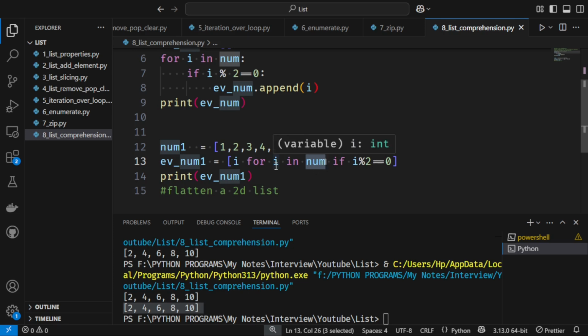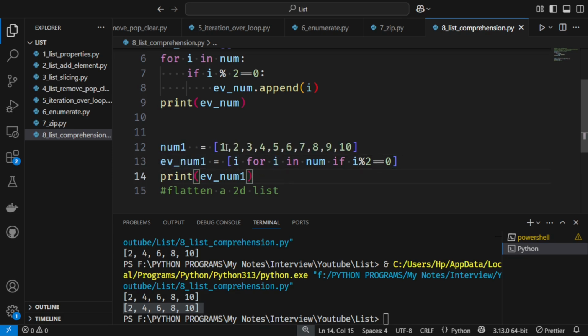First it will take the value 1, then it will check the if condition. If it is satisfied, then it will add the value i, which is the expression, to the list ev_num.